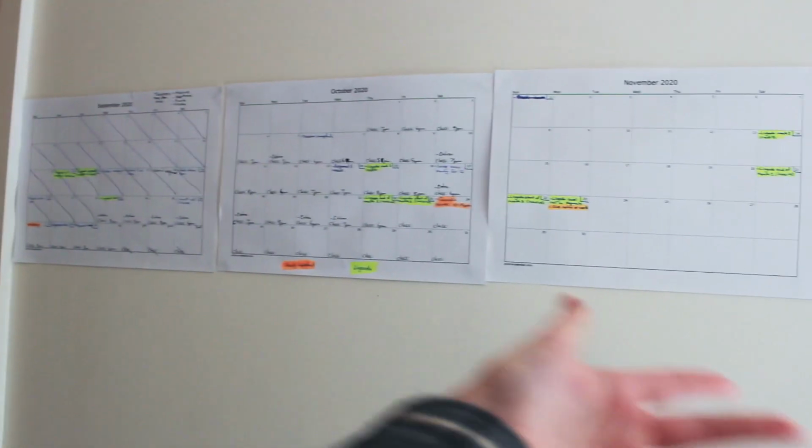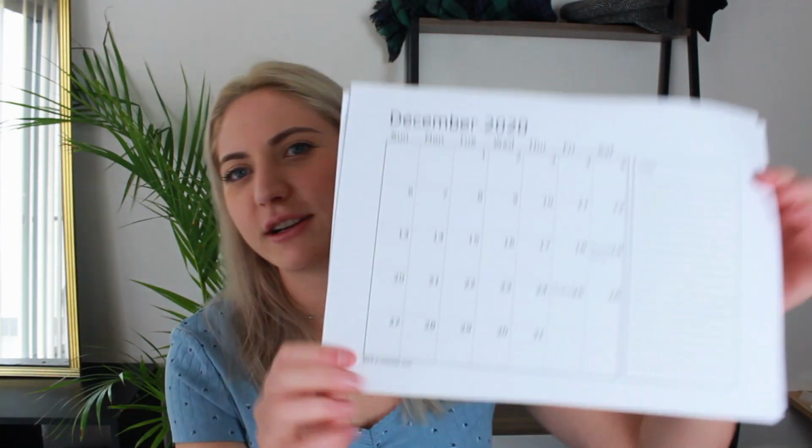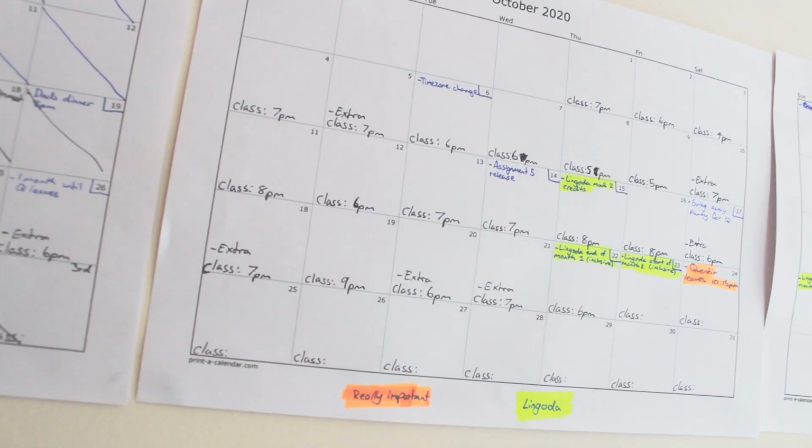So if you didn't already think that my planning is already too intense, the next thing that I did is that I put everything into a calendar and then I put it on my wall. So I printed off these sheets, I printed off extra. It's just these sheets with some notes on the side, and pretty much I put in every single time for every single class. Now you can just do this online, or they have an option for you to put it in your calendar, and I just wanted something physical I could put on the wall, mark off each day.